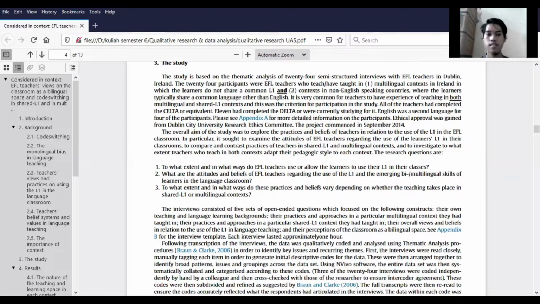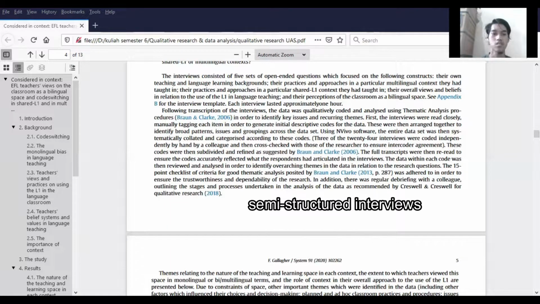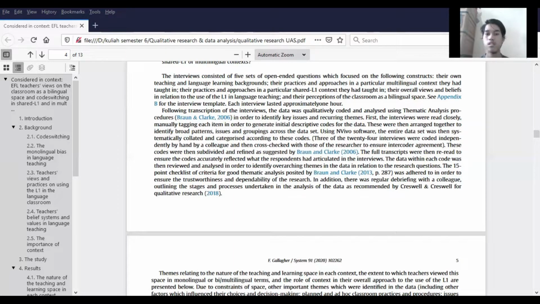And also you can see in here the instrument for the qualitative data analysis. So the instrument used in this article is the semi-structured interview. A semi-structured interview is a meeting in which the interviewer or the researcher doesn't strictly follow a formalized list of questions. Instead, they will ask more open-ended questions, allowing for a discussion with the interviewee rather than a straightforward question and answer format.